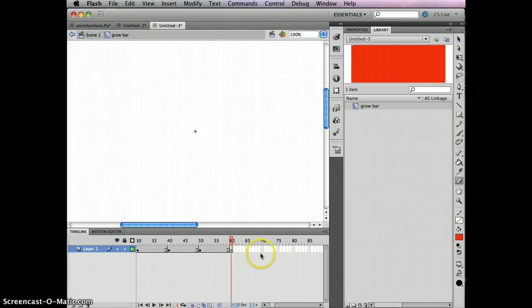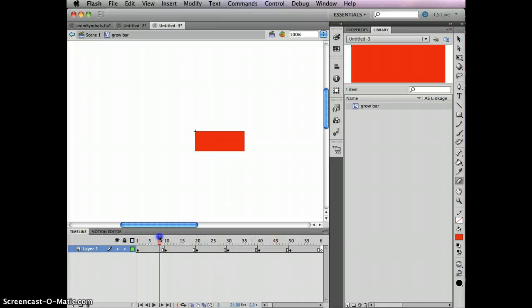And just for continuity's sake, we will extend this out the same distance. So now if we scrub the playhead backwards, this is what we want this to become. So remember, the trick to doing that was to select all of these frames and then reverse them.